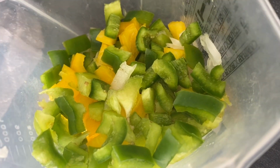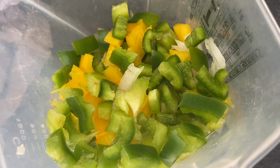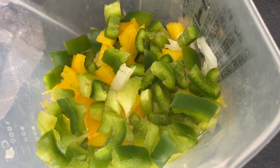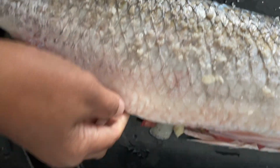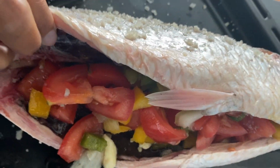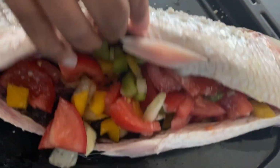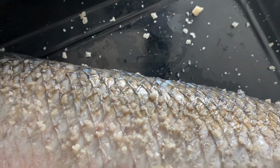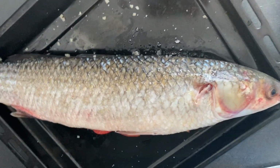Garlic plus tomato, onion, tomato, bell pepper, garlic, tomato. So, cut bell pepper, onion, from my mother-in-law. And tomato.